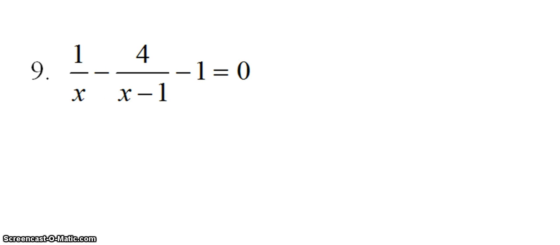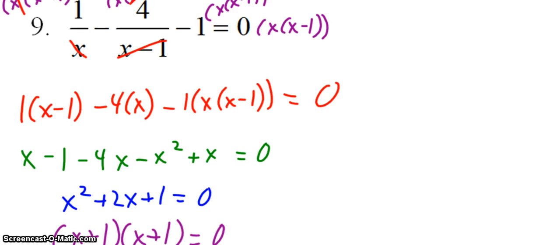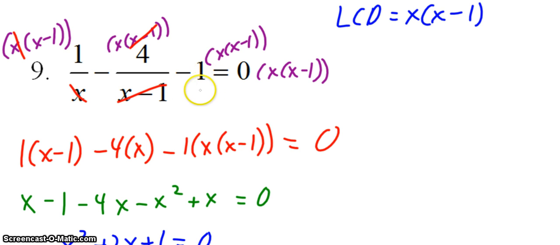Next one — this is a rational equation. We've done some examples like this together, so try to do this one on your own. Follow the strategy: find the least common denominator, multiply everything by the least common denominator, and don't forget to check for extraneous solutions. Pause the video and solve. Here I should end up with x equals negative one, and I checked — that is not extraneous, because plugging it back in, negative one minus one is negative two, so it does not make the denominator zero. The least common denominator is x times x minus one, because the terms have denominators of x and x minus one.